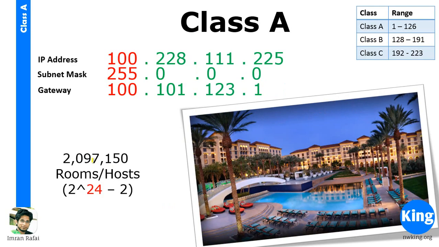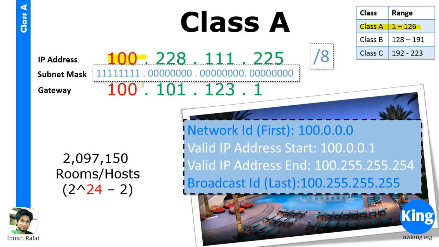Now we go to class A. Again, with the same rule, we look at the first octet and we see it is 100, and we know 100 is part of class A. So class A will have a subnet mask of 255. If you remember, class B had 255.255 and class C had 255.255.255. So class A has only one 255. The first octet is 255. And if you convert it to binary, it looks something like this. So from what we know so far, this will be the separation between network and host. So anything with 100 is part of this network, and this is also represented as /8 network because it has 8 bits as ones in the subnet mask.